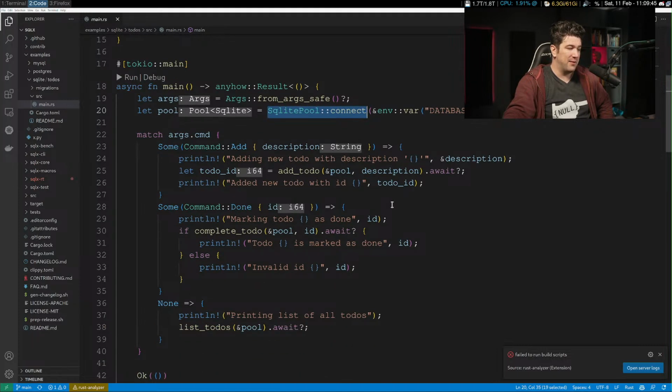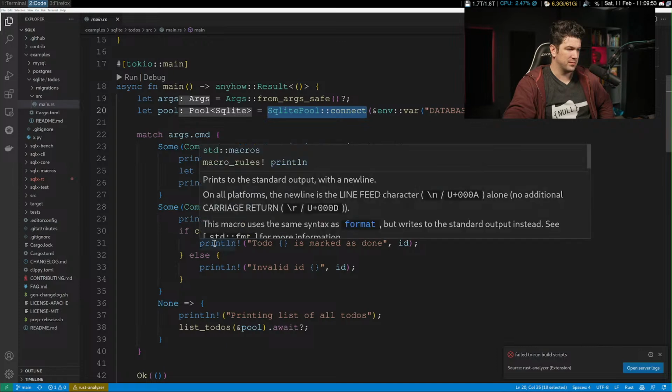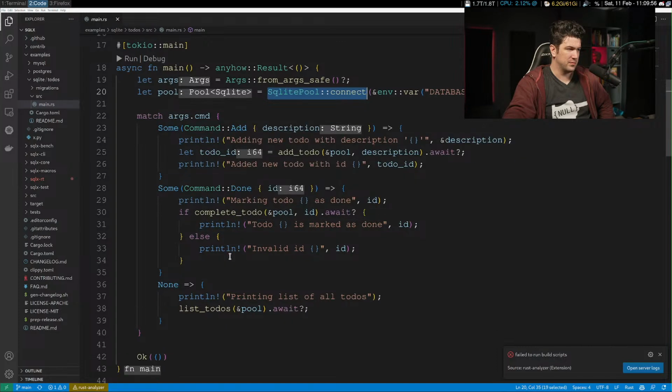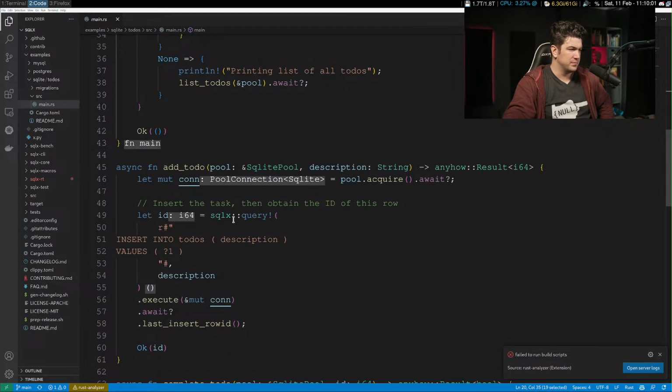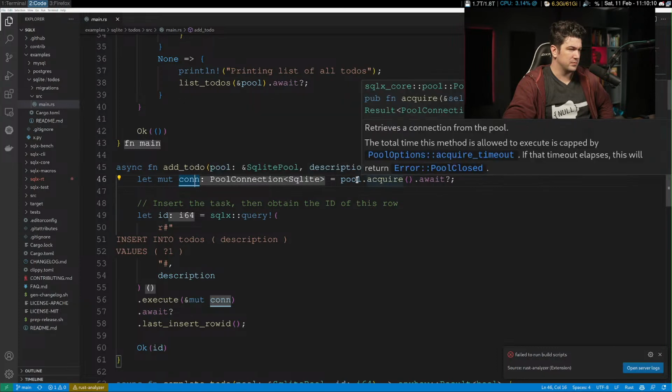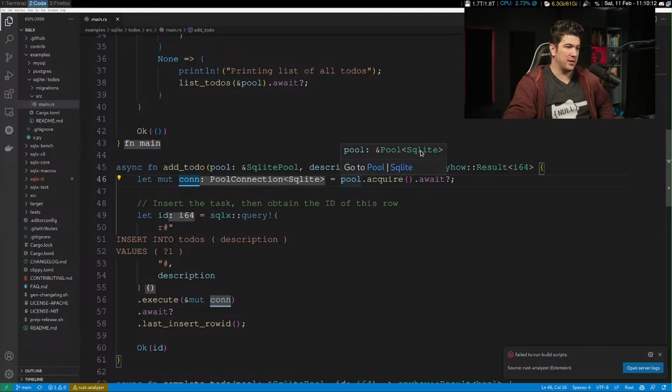They don't seem to have one that can connect to both. So yeah, they acquire a connection to the SQLite from the pool. But this is typed to SQLite, so is this pool.